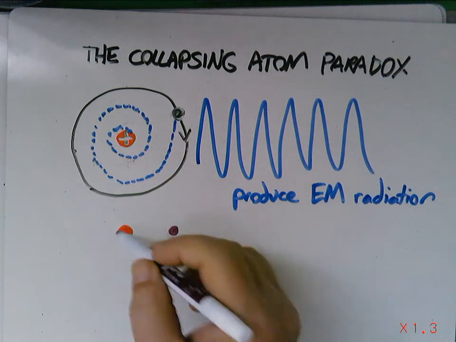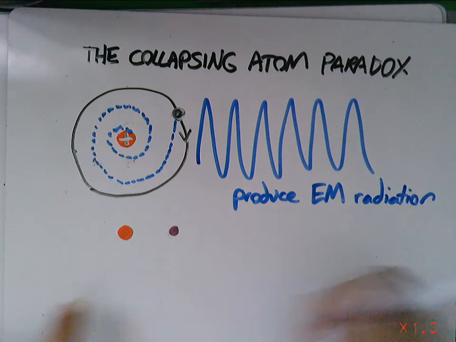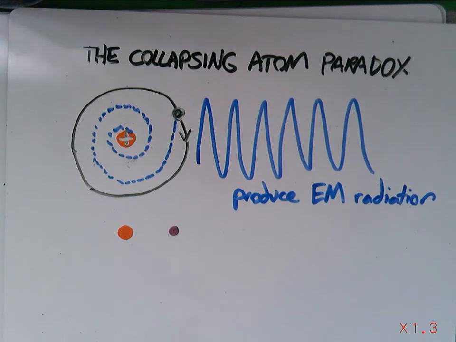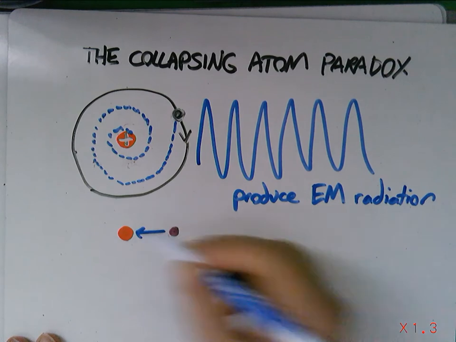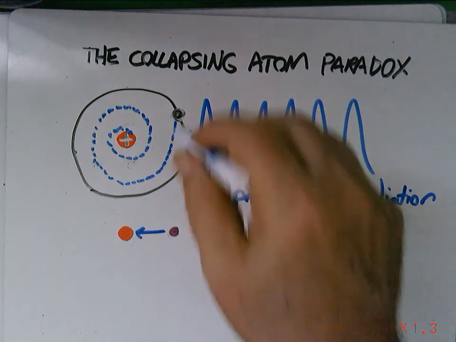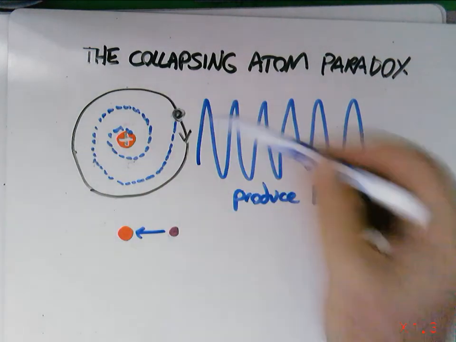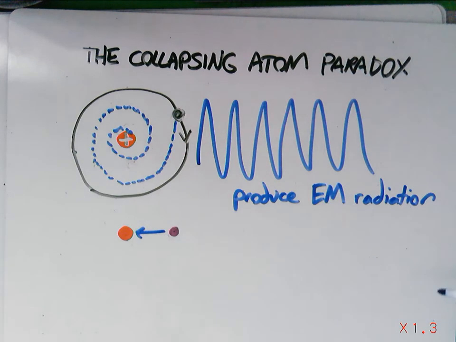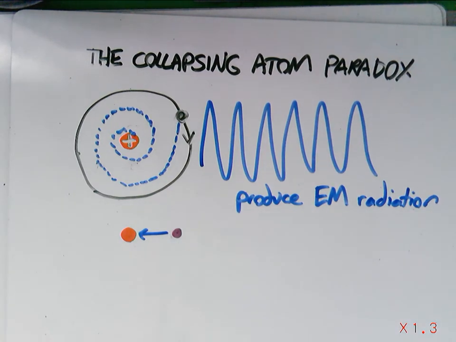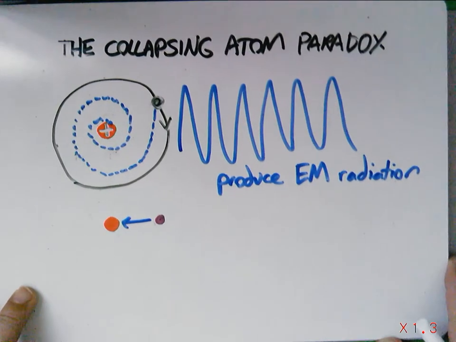So you have a fixed electron and a fixed positive charge on the nucleus, and just have them fixed in space there. Well, that's not going to stay put like that, because there's nothing really that is holding the two of them apart. The attraction of the electron for the nucleus is going to cause it to slam into the nucleus, and you'll get the same effect. So if the electron is moving, it'll lose energy and spiral into the nucleus, and the atom will collapse. If the electron is not moving, it will be pulled in by the nucleus, and the atom will collapse. This is the collapsing atom paradox.